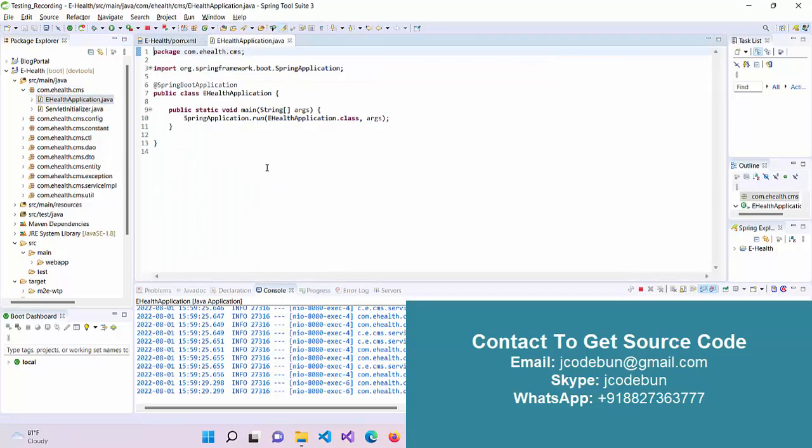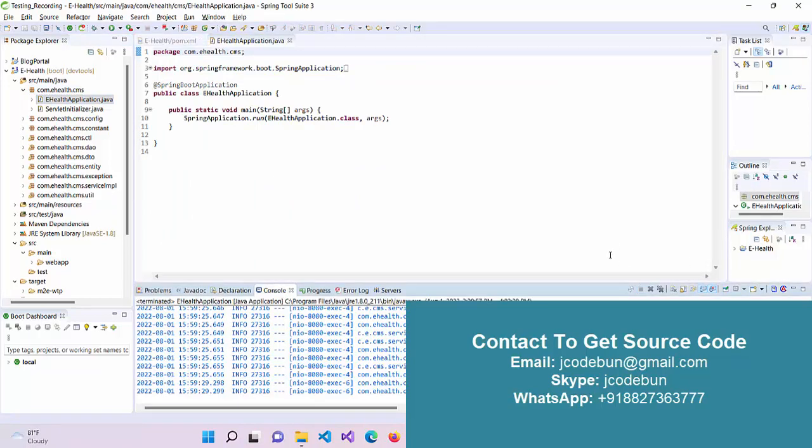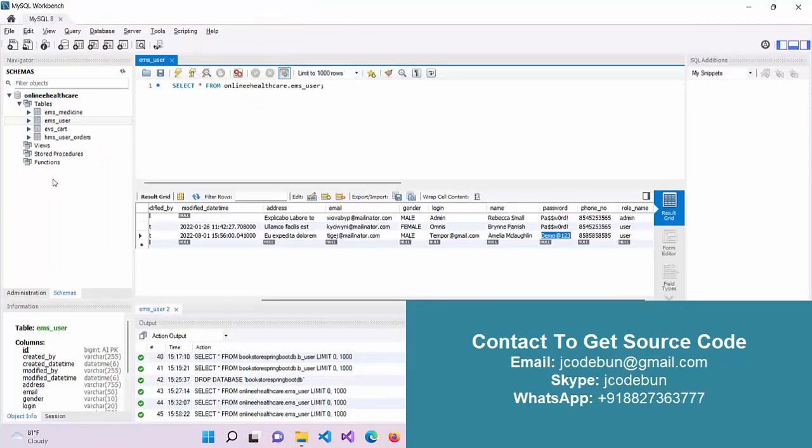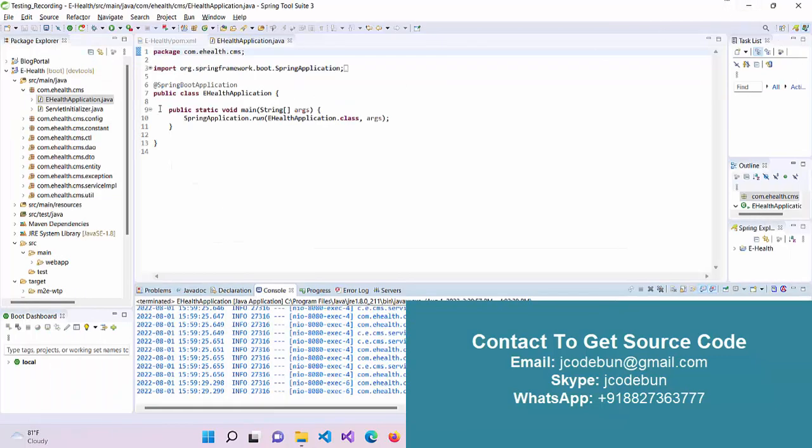And this is your root and runner file. The application is deployed over the Tomcat server and we can run it as a Spring Boot app. In the backend we have a MySQL database that contains this many tables and it will store our data and manage the transactions. To run the application, if you buy this project from the code one, they will give you the complete setup for the configuration and you will get the project in this condition.